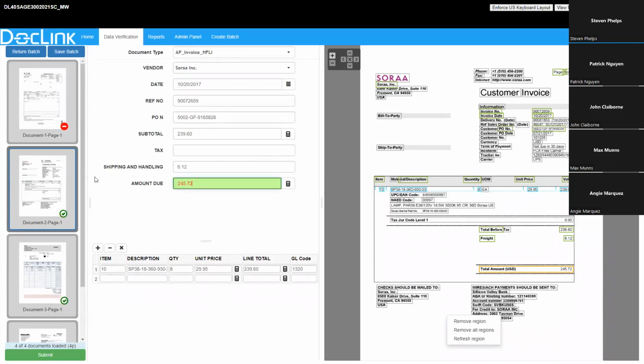So really, again, you're only going to see those that have issues at this point. Obviously, the goal is to have as many of those pushed through as possible. And as you're using it, it's going to actually learn your vendors so that subsequent invoices can flow right on through.